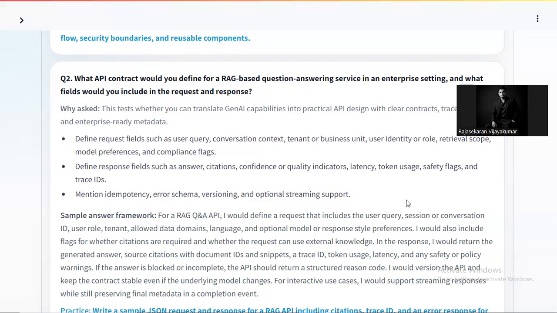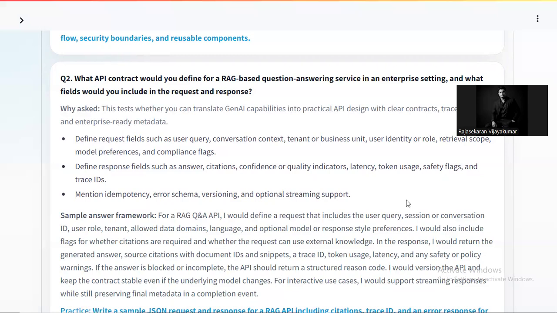Yes, it's an interesting question. When it comes to the API contract, as in any GenAI application, the users send queries. Suppose we design a GenAI system, we might have integrated it with a UI or chatbot, Slack, web, or mobile app. These are the multiple channels through which users can send queries.